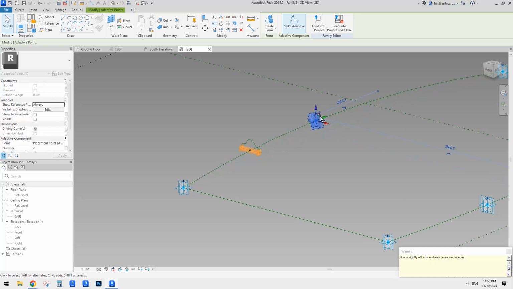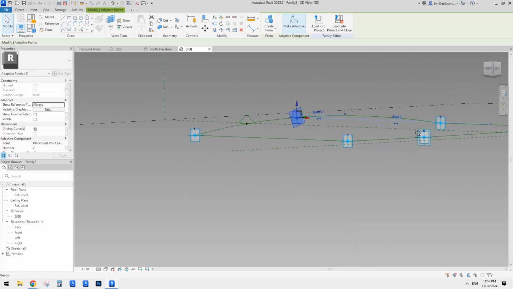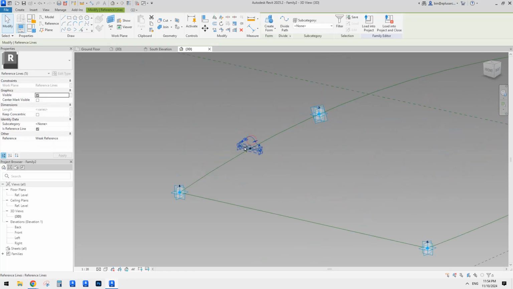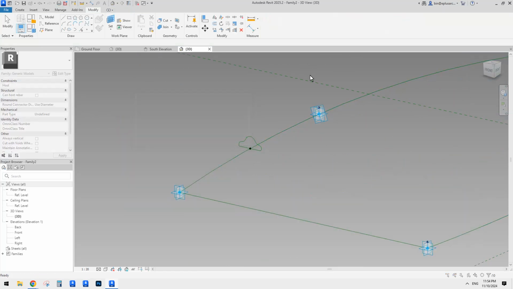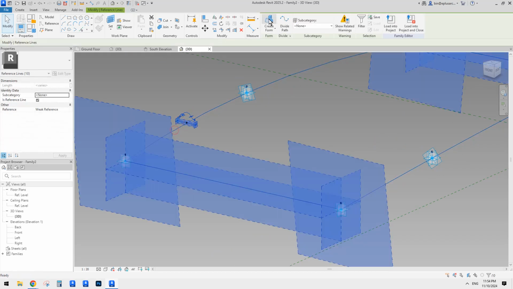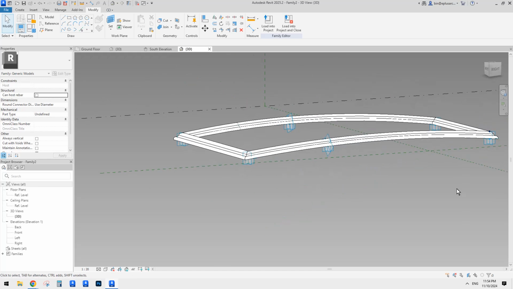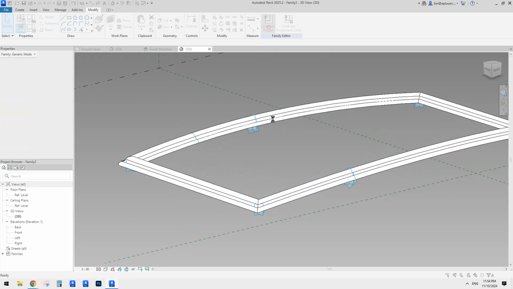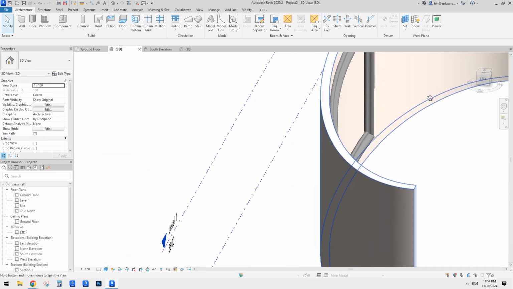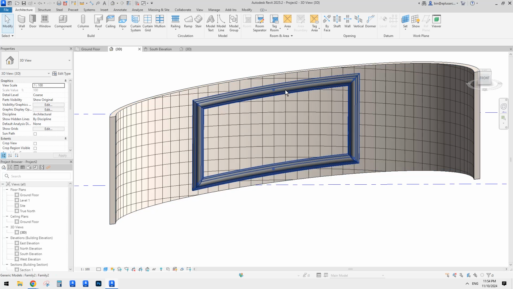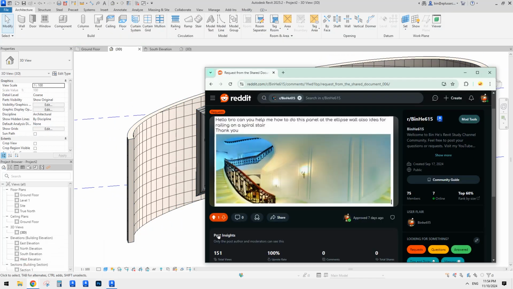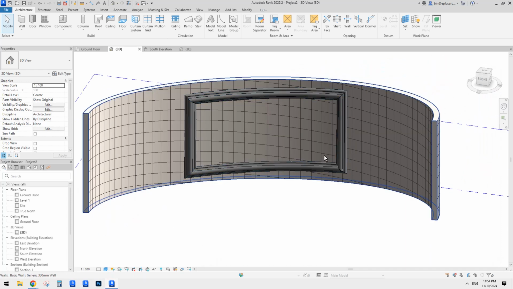So let's try. I'll just move this point away from this plane, and try again. Still doesn't work. That's fine. So move this point up. Try again. Okay, so now we have something, right? Now let's load this one into this. Have a look again. That's it. We have something. I know it's quite ugly, and also the scale's not quite right, but this is the idea.